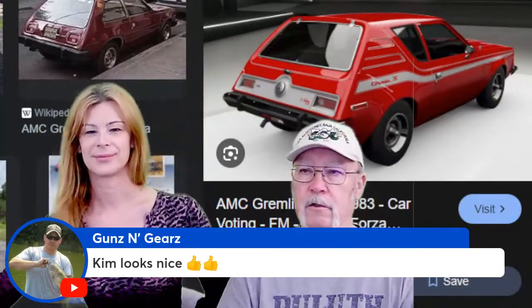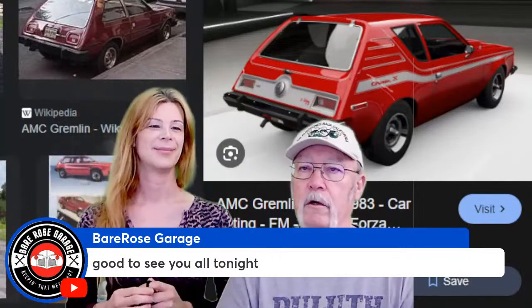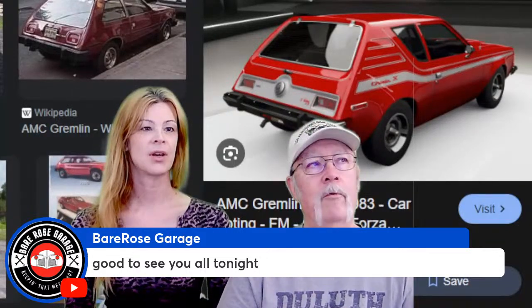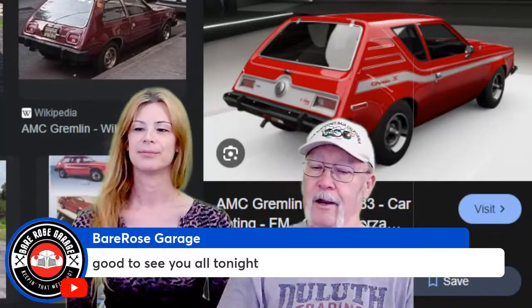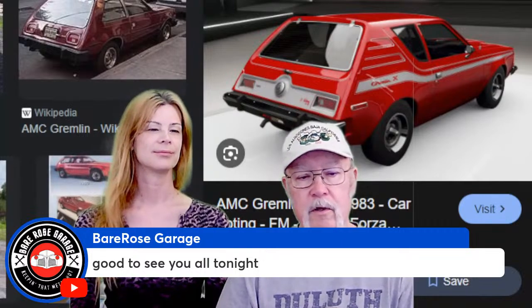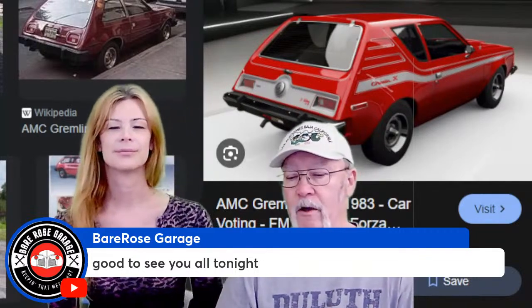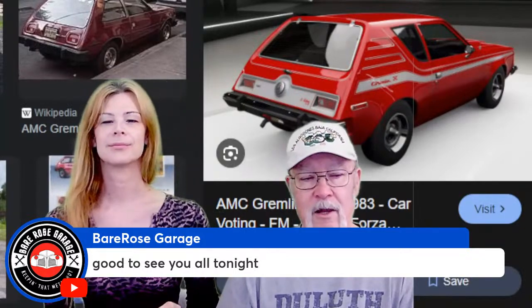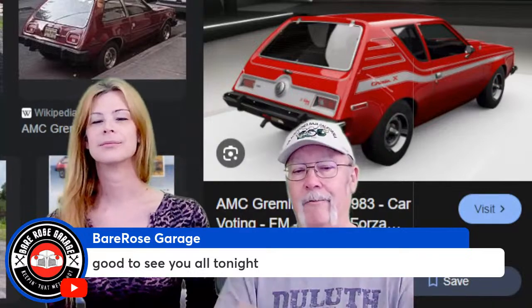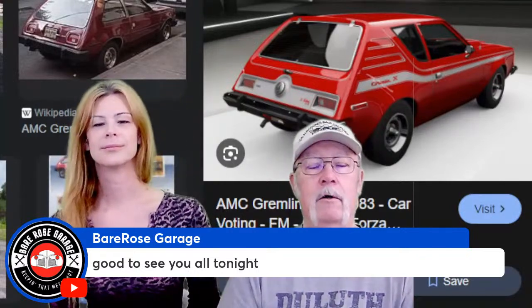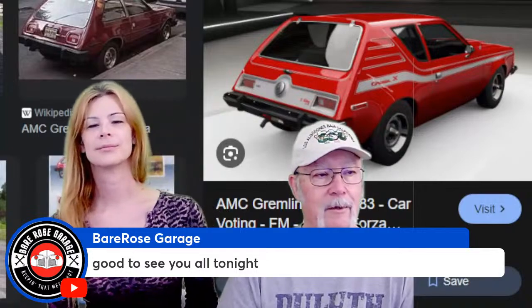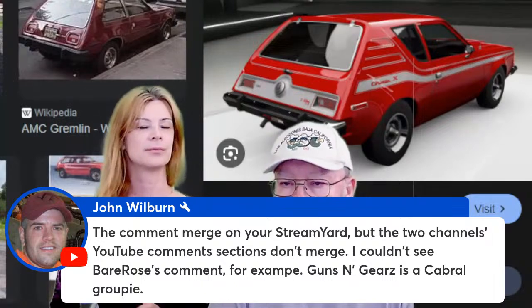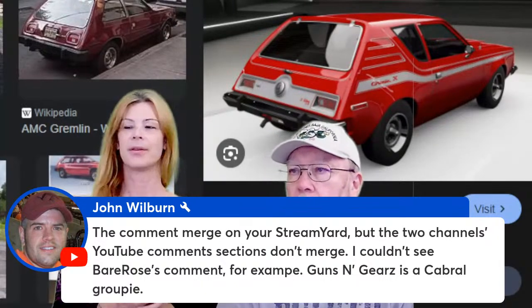Kim does look nice tonight, doesn't she? This is her live look, and sometimes she's in her shop look, where she has to wear glasses because crap comes up and hits you in the eye otherwise. Constantly. Or the grinder, you've got to have glasses on, and she gets right in there. I'm old enough that I get underneath the car and it's a 15-minute ordeal getting to stand up straight again. She'll slide right under the car, do something, and get right up because she's many moons younger than me. So good to see you, Barrows. That is a Gremlin X in Avatar. I like Gremlin Xs.